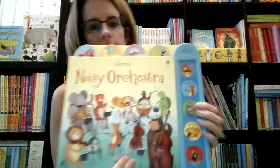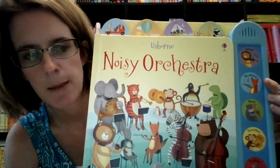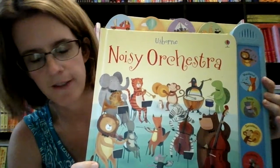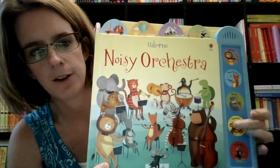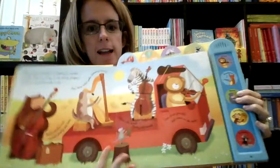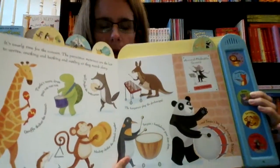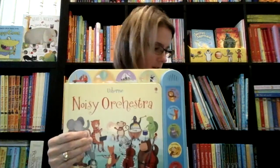Our noisy books are always engaging. I love this one because it is not annoying — so many noisy books I find to be annoying. I think ours are beautifully done, not too loud. It has heavy board pages and this one is teaching them about animals and about the orchestra. We have a whole line of books like this.